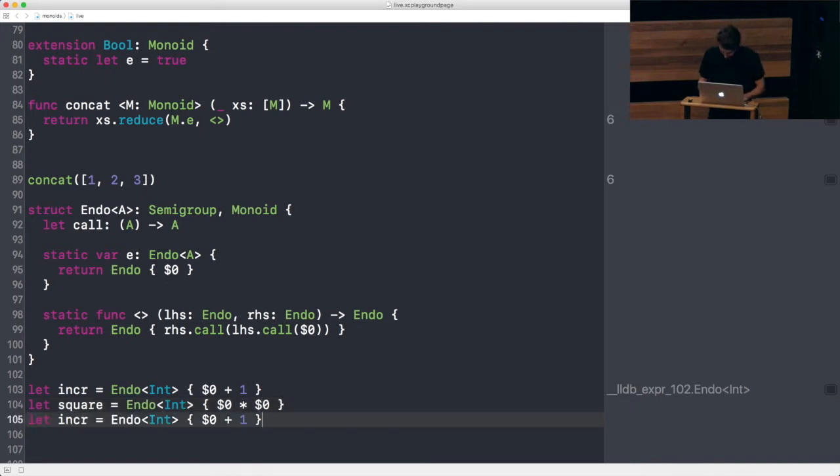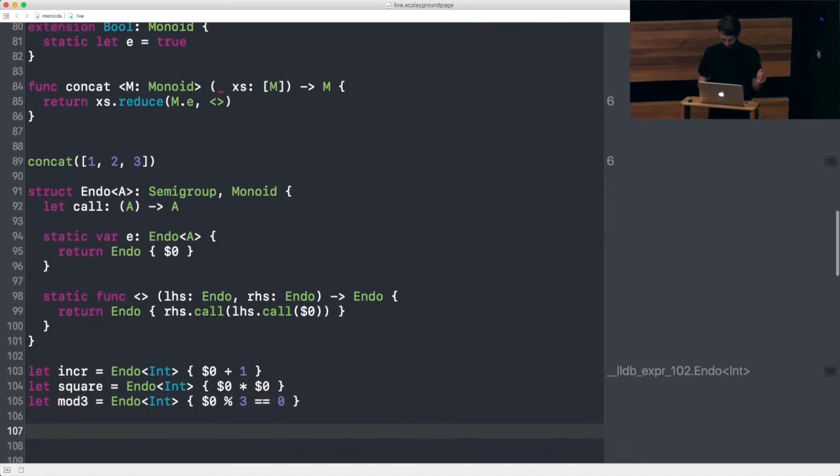I could do the endomorphism of, say, mod 3, and that just takes the value mod 3. And then I could start doing fun things like concat an array of increment, square, mod 3. And I've gotten an endomorphism back. What does it do? Well, it increments a value, it squares it, and then it takes it mod 3.